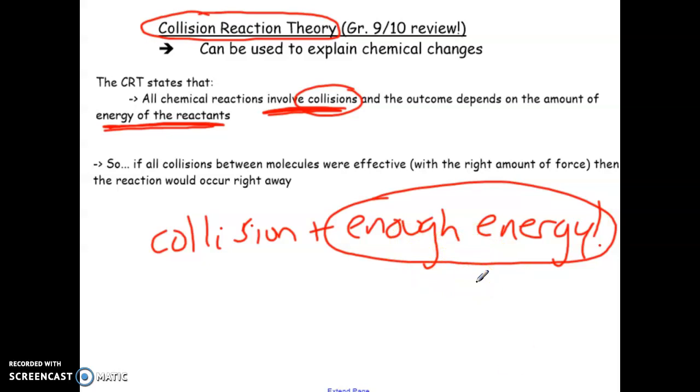Every single type of reaction has a certain amount of energy that is required. Again, we talk about this further in grade 12, but it's important that you understand that energy is a big component of why a collision results in a reaction, and why sometimes it reacts and sometimes it doesn't. There has to be enough energy to make that collision effective. There has to be the correct amount of force in order for that collision to actually occur.